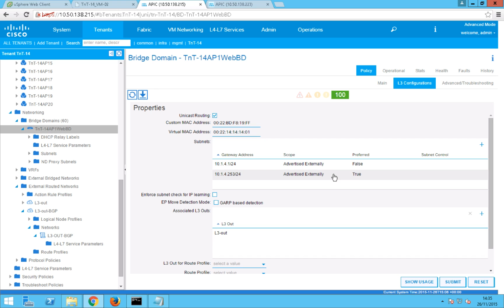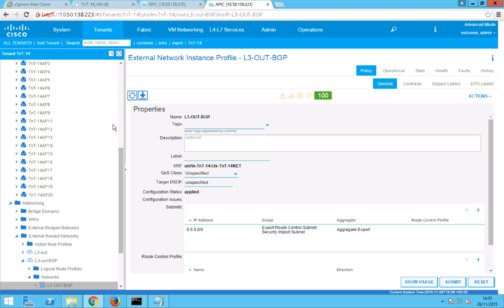What that means is that when the spines are going to generate the ARP request that flows to the other data center, that ARP request is going to be sourced from IP address 253 instead of being sourced from IP address .1. This will help and will allow the ARP response to come back to the data center where it originated from. I can show you the same thing in data center 2.